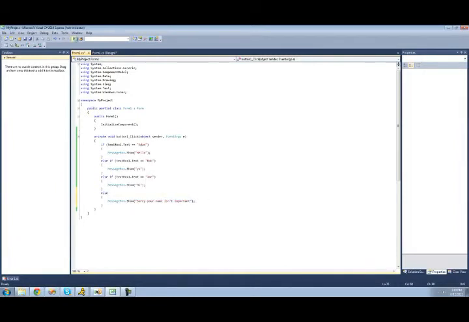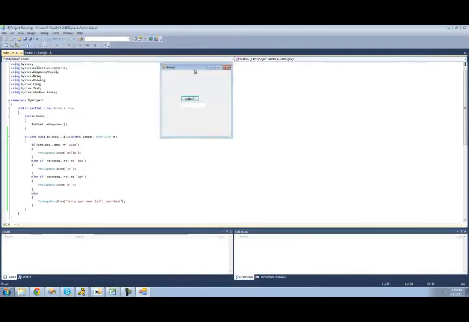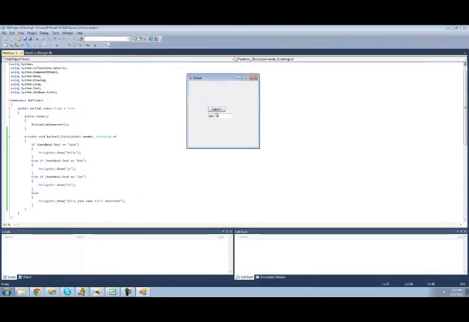Okay, so if your name isn't Adam, Bob, or Joe, then we'll get this message box saying, sorry, your name isn't important. So let's just go ahead and make sure that this works. If we type in Adam, we get hello. If we type in Joe, we should get hi. But if we type in anything else besides Adam, Bob, or Joe, then it's just going to go to this else right here, and we're going to get sorry, your name isn't important. So if we type in like hello, then we're just going to get a message box saying sorry, your name isn't important.